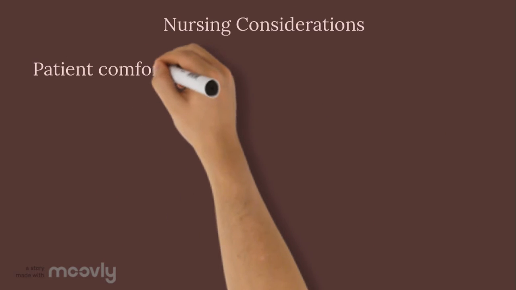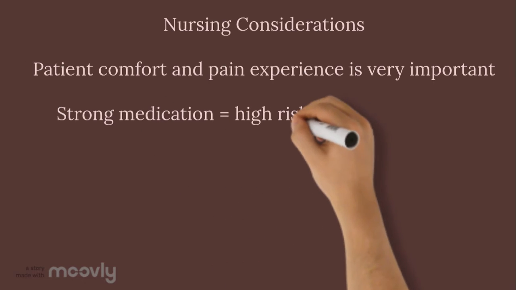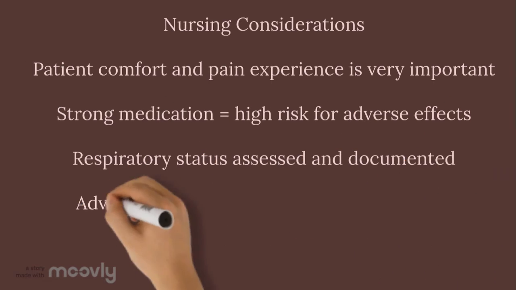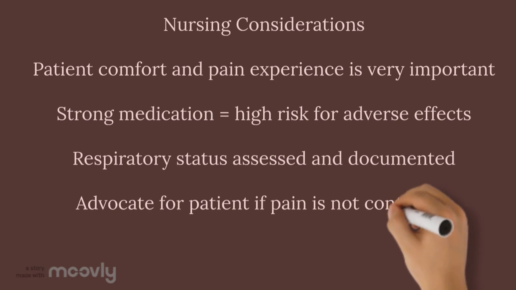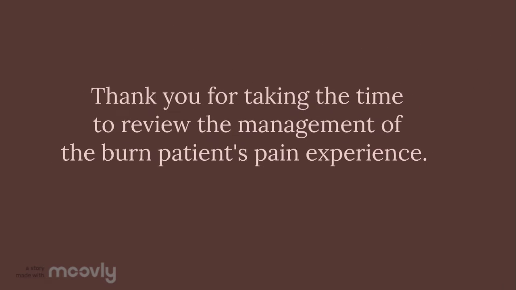Some nursing considerations to keep in mind. Patient comfort and the pain experience is very important, and in a high-risk environment like this, these are things to keep in mind. These are strong medications, so there's a high risk for adverse effects. An example, their respiratory status. The respiratory status needs to be assessed and documented, because remember, if you didn't document it, it didn't happen. Advocating for your patient is going to be very important, especially if they seem like their pain is not in control, and suggest a PCA where appropriate.